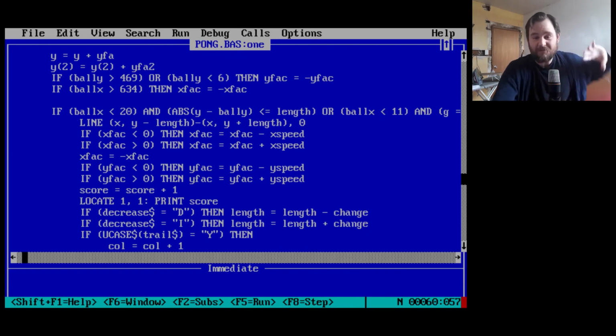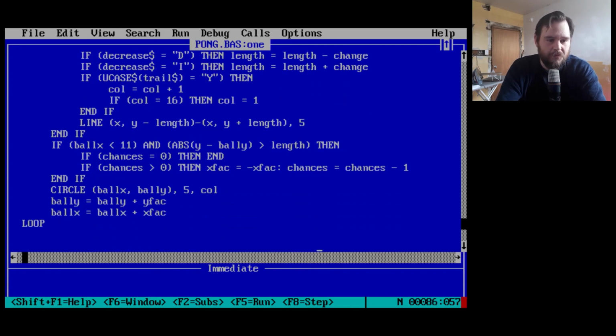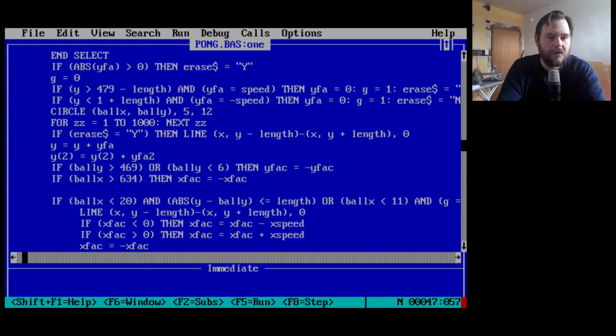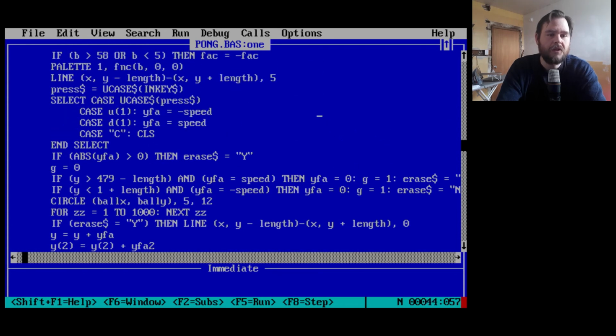So that was from the deep recesses of my mind over 20 years ago. Oh, look at that. If you hit C, CLS, I totally missed that. Okay, well, that's pretty fantastic.